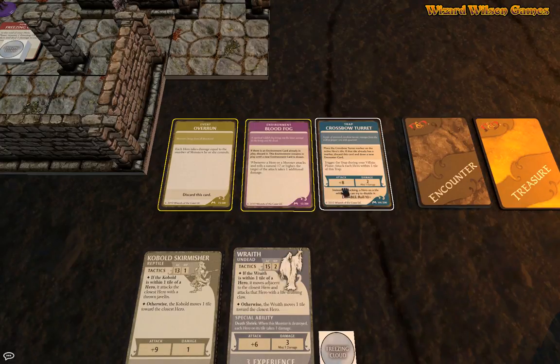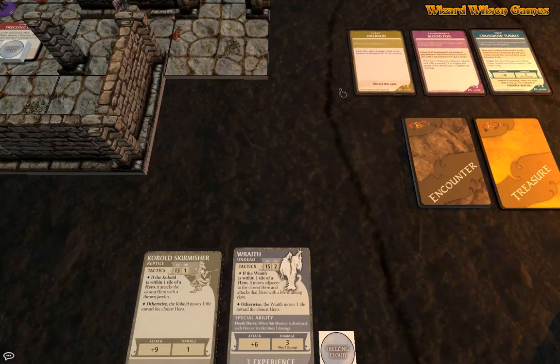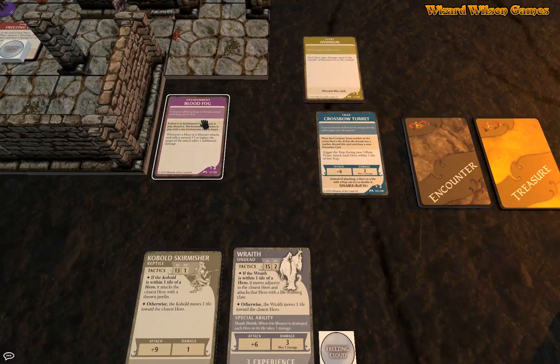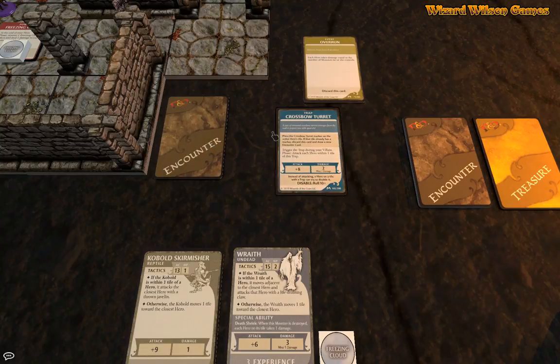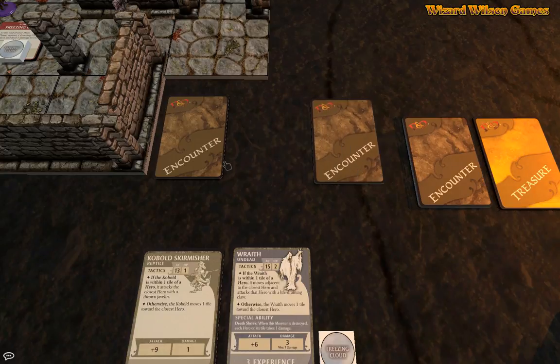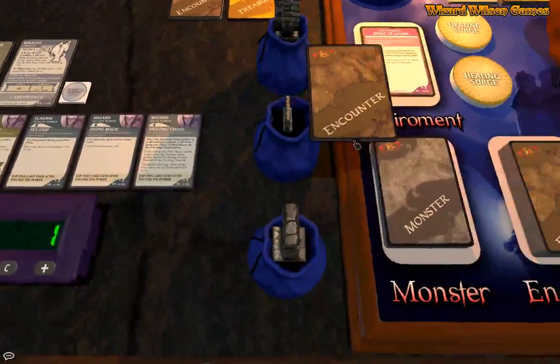Okay, I think we'll do it in the event. Oh, we don't want that one. Oops. So we'll go that one first. That isn't too terrible. That's not great, but that one's awful. Okay. Let's put those 3 back.